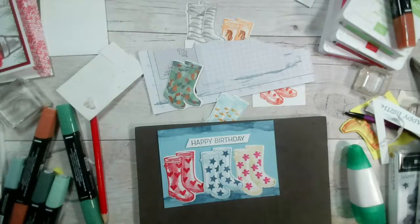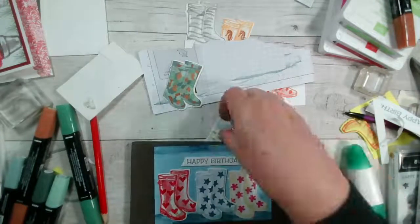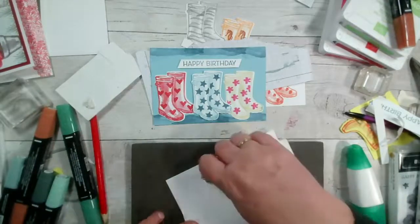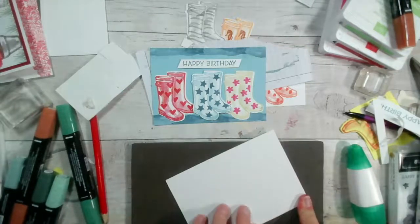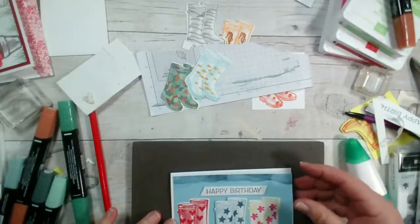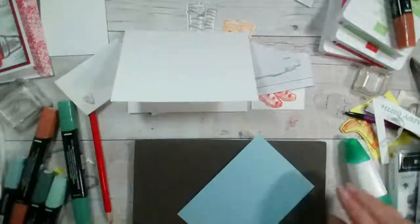So I could, yes, you could add either the tops of the clouds, or you could punch out a cloud and then sponge through it to create the cloud effect, couldn't you? And you could also add a wink of Stella to the Wellington boots to make them sparkly.